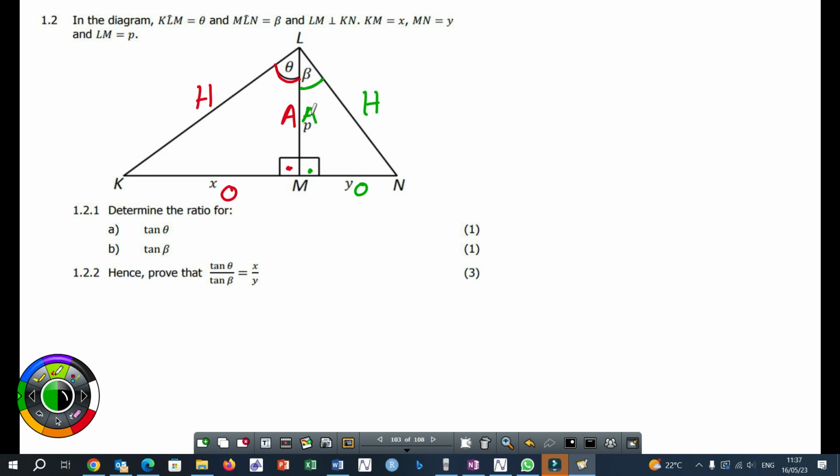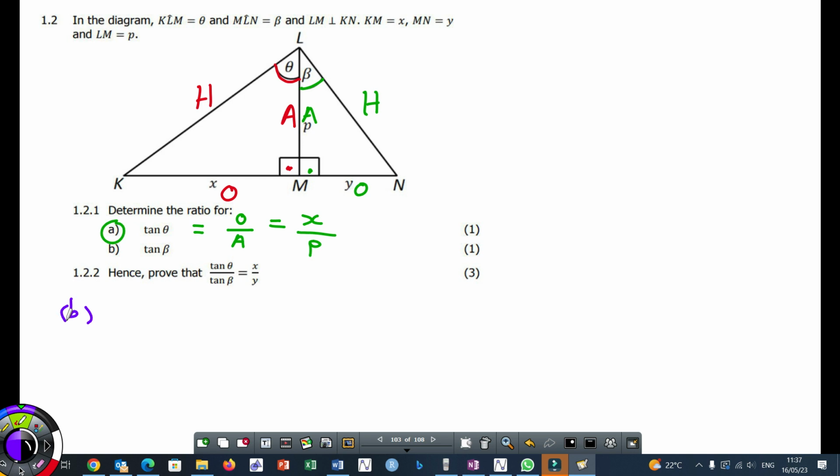Right? So let's find tan theta. So tan theta, we know that it's opposite over what? Adjacent. So with reference to theta, KM, which is x, because they say determine the ratio of. Okay? There are no values for the length. So our opposite side is x. It's only one mark. Our adjacent side is what? P. So that means x over what? P. Yeah. That's the answer. There are no values. Okay, so we've done that.